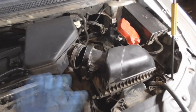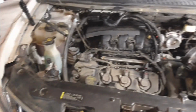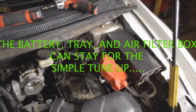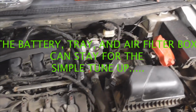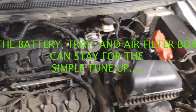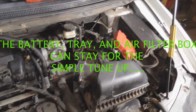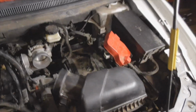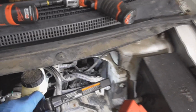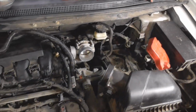Okay, then I took off the air box and the intake silencer. The battery has to come out, by the way. Now, there might be a faster way to do this, but I'm here on a weekend tuning this up for my pop, so I pulled the battery out. Plus, I'm going to need to pull the battery out because the ABS pump is way back down in there, but I'm going to try and make a combination video here.